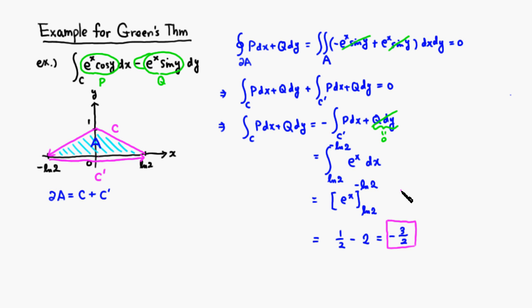You can see that this is actually related to the conservative field. This vector field is going to be conservative. If you go along this path and come back, it's as if there's no work, because the work required to get there and the work required to get back would be exactly the same. They basically cancel out, so the work is going to be 0. That's why you have a 0 there.